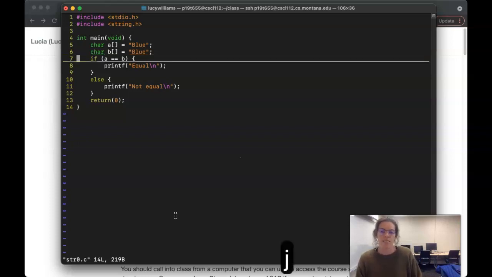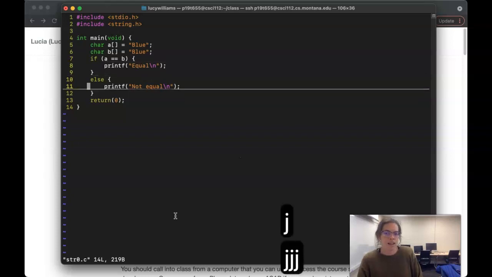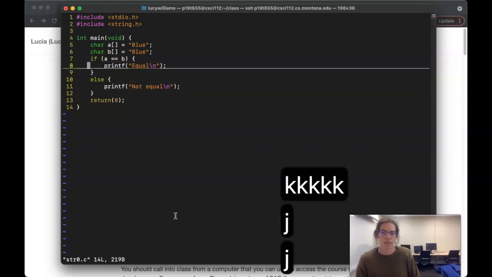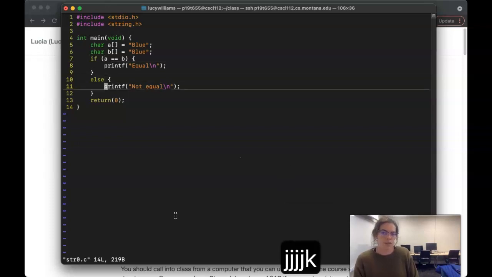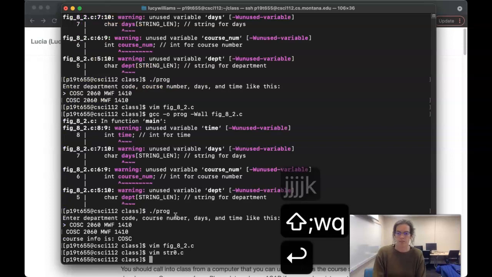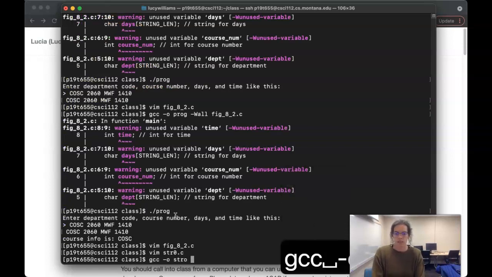And so if we ask ourselves, is the variable A equal to the variable B, or is it not? I can write this code, so it's going to print equal if this evaluates to true, and if it evaluates to false, it'll print not equal. So let's try it out.